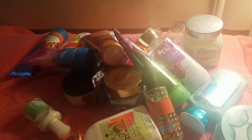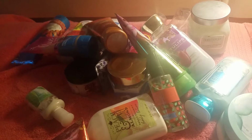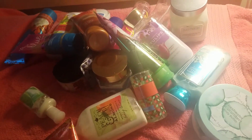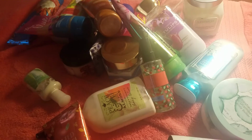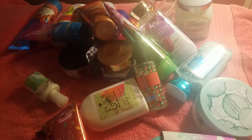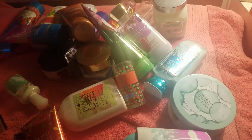I've been watching a lot of people's declutter videos, which I'm not getting rid of anything, and I've also been watching a lot of videos where they're targeting certain things like body care and makeup. So I thought I would try that for myself, but we'll see how this goes. My goal is just these products right here that I'm going to show you. I'm going to be targeting throughout this month and throughout the rest of the summer, and see how I do. So I'm going to share with you what they are.